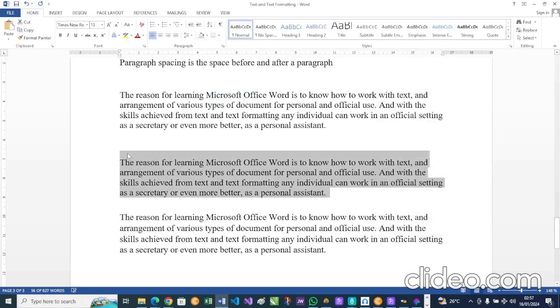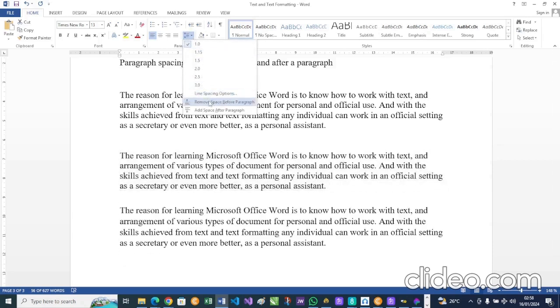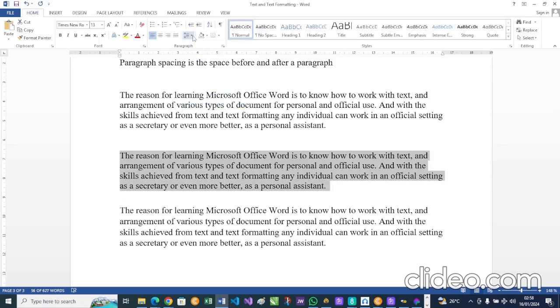I actually don't use this, but in case you just want to have less stress, most common people make use of the space after paragraph instead of space before paragraph. So this decides the gap between here and the next one.